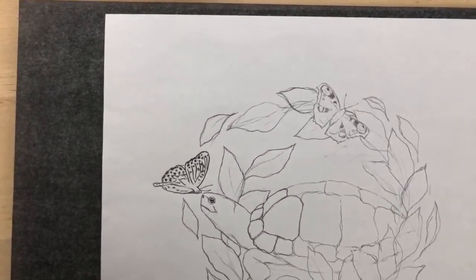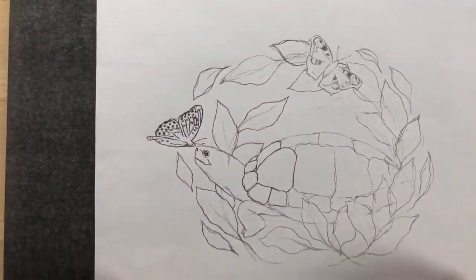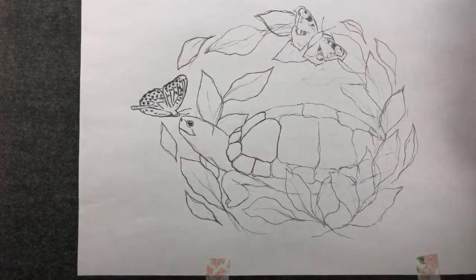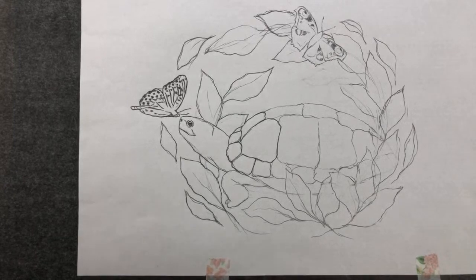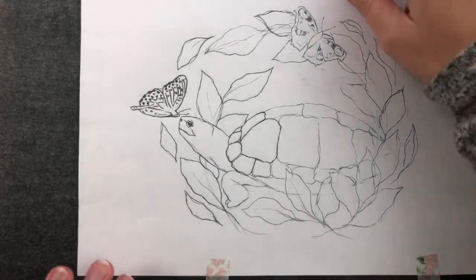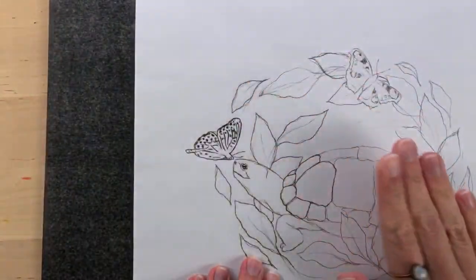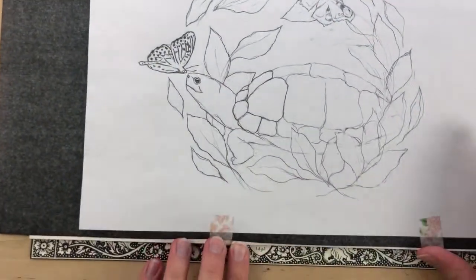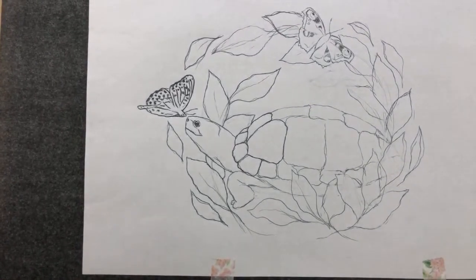I already started transferring my sketch onto my watercolor paper, but I didn't get very far yet. If you don't know how I do this, I have a sheet of graphite paper right here. Then I have my sketch on top and it's secured by washi tape. And the transfer paper I use is this from Arteza.